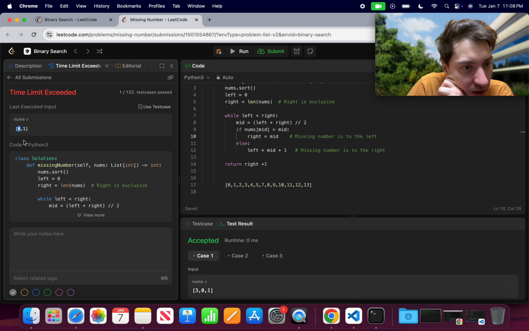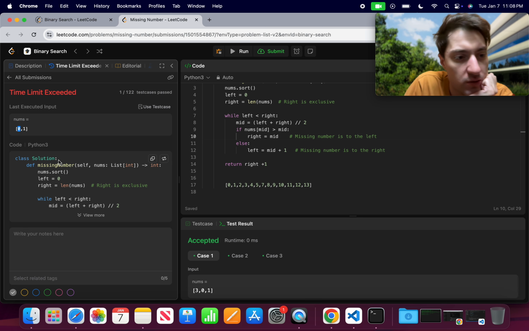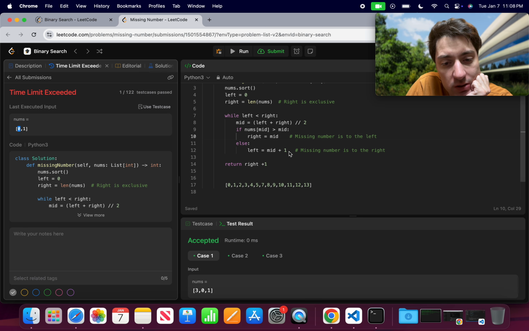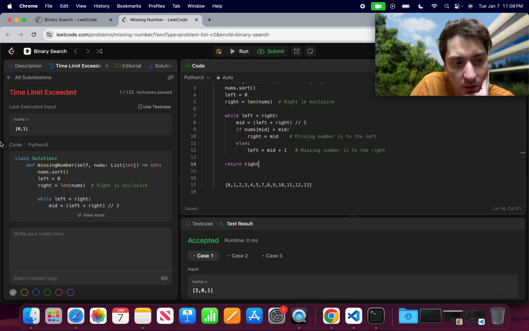Hold on a second. What should the answer be in this case? Because there's nothing missing. It's a 0 and a 1. Seems like it should be okay, actually. Like, what? But anyways, left. So we throw away, we say right is equal to here. So now left and right are equal to each other, and we're at the 0th index. And so now I just return that 0.